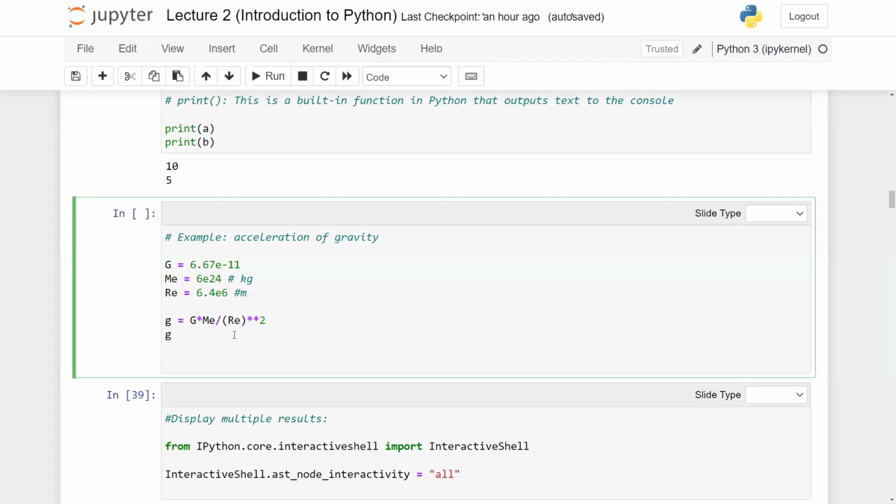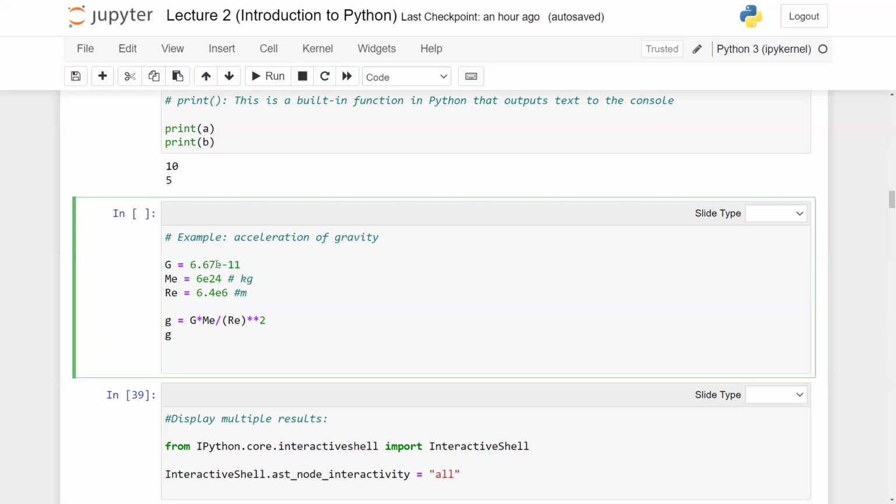We know that it's something around 9.8, right? But the formula for how we calculate this is this one. It contains the gravitational constant, capital G, which is 6.67 times 10 to the power of minus 11.